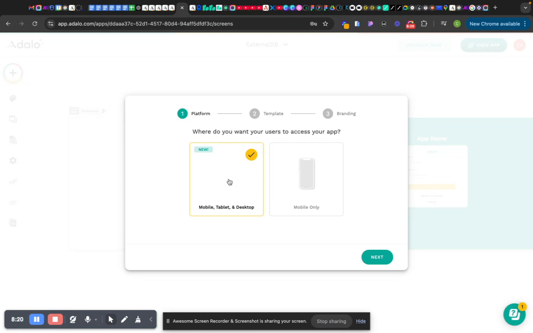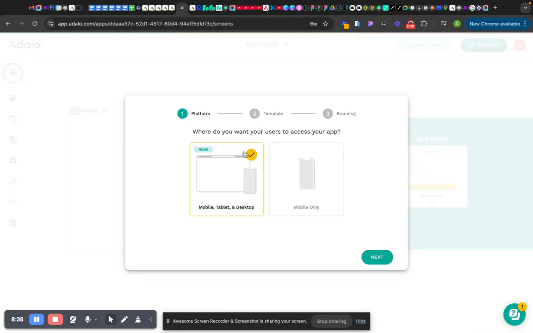Understand? For the purpose of this course, because we want to see how to do everything, we'll be going with all the device options, which is mobile, tablets, and desktop.